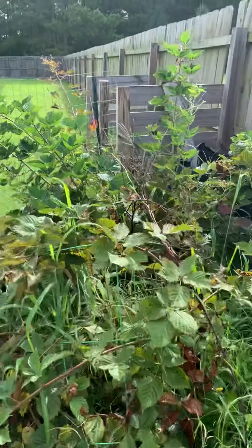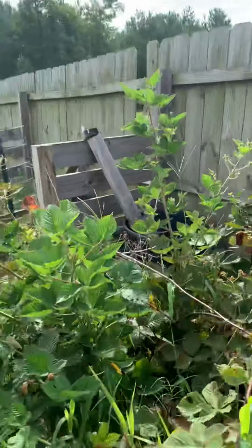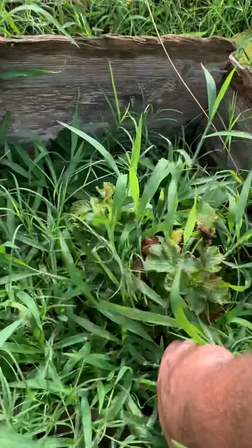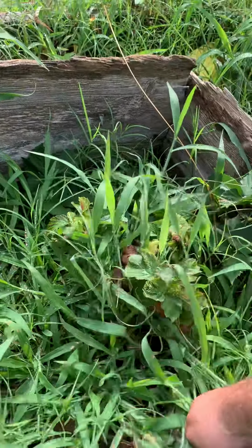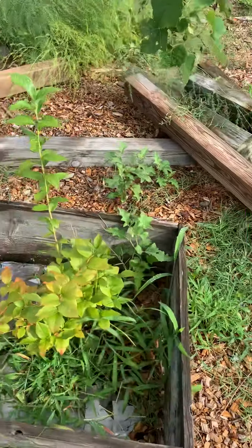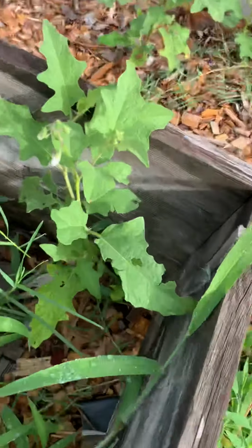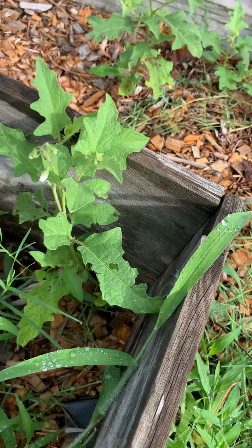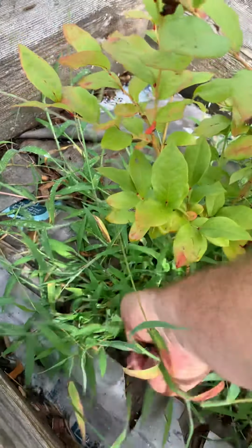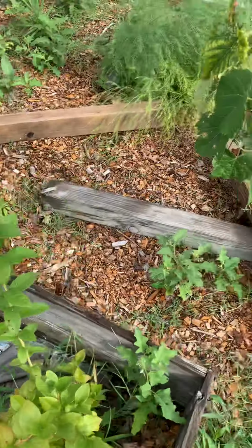Excuse me there. Blackberry is taking off out of control. I need to get in here with some T-posts and some string, get this thing tied up. Raspberries getting over-infested with weeds again, so I will be coming through and getting all that out of there, cleared up. Looks like the blueberries are starting to get the same way. Here's that invasive sticky whatever the heck it is. It's gotta go, but I gotta get in here and get all this out around this blueberry because it's starting to show lots of signs of growth, and I want that to continue.